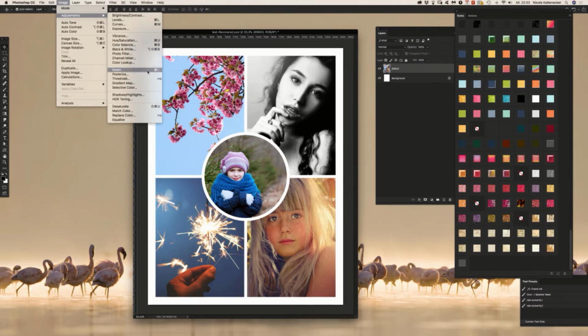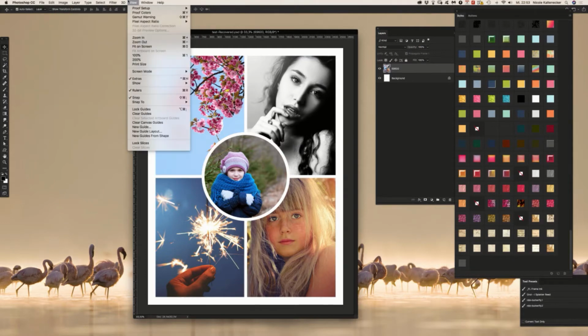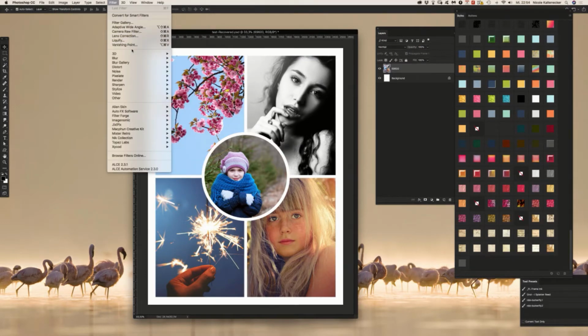But to get to know them, you can do such things like using the filters, for example Stylize. Here maybe we can use Pixelate, Crystallize.